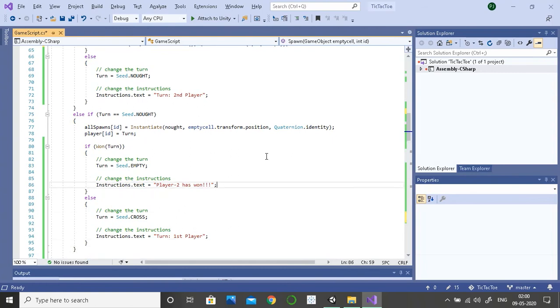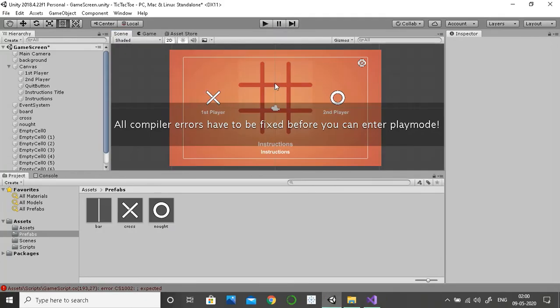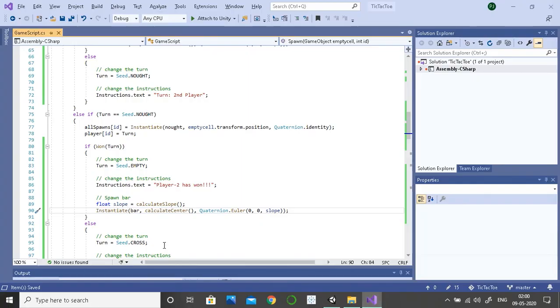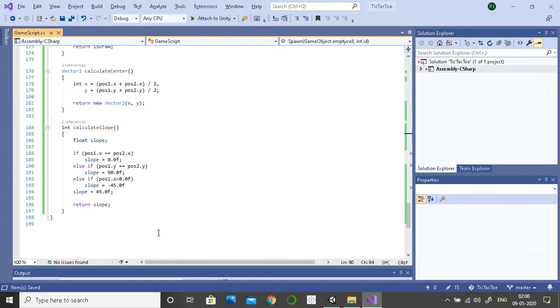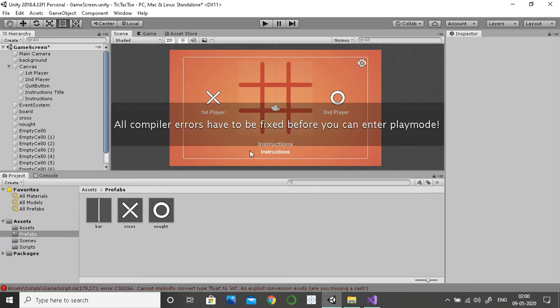Similarly, we are going for knot. I've saved the results now. In line 193, 190, I missed the semicolon here. Now it is done.